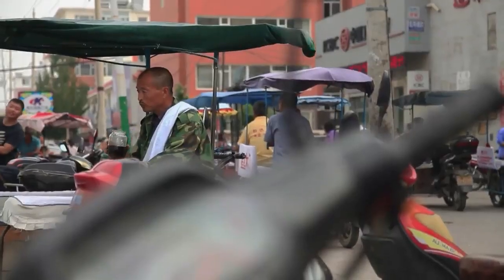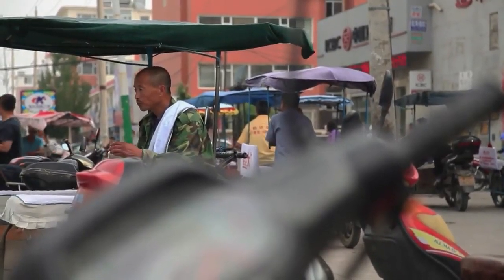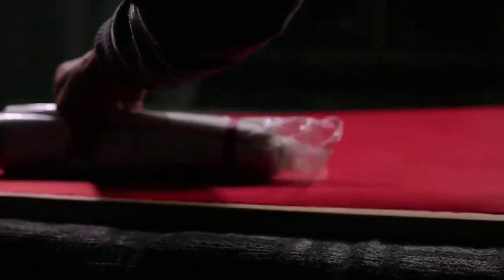Outside, Li Xiangrong works as a tricycle driver in the town. When he gets home, he instantly transforms into a dedicated handicraftsman.